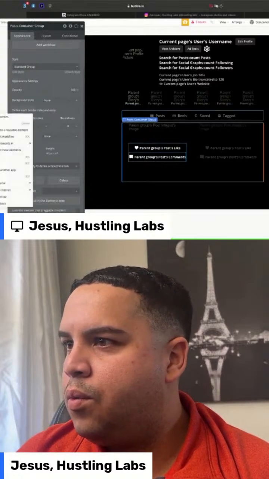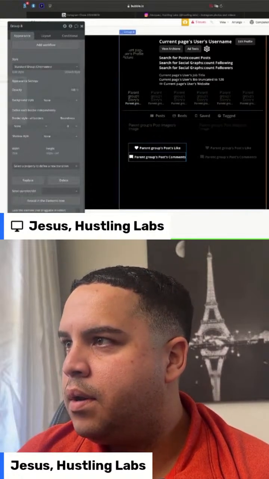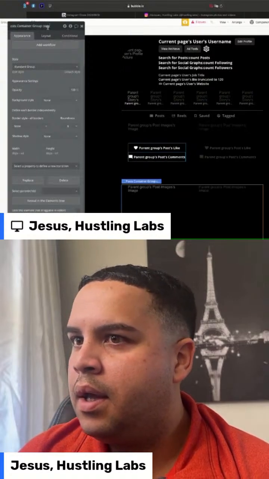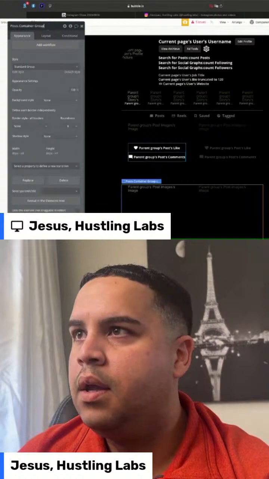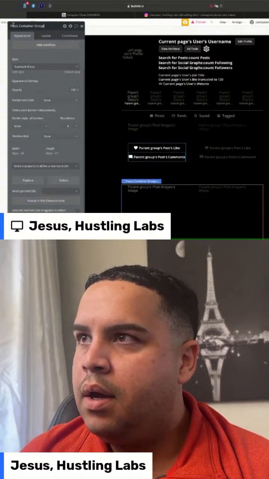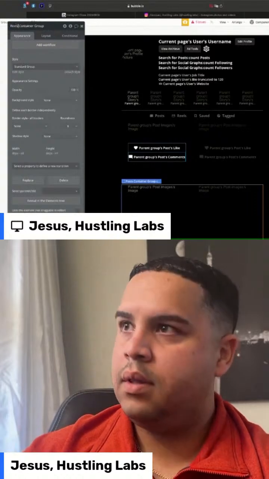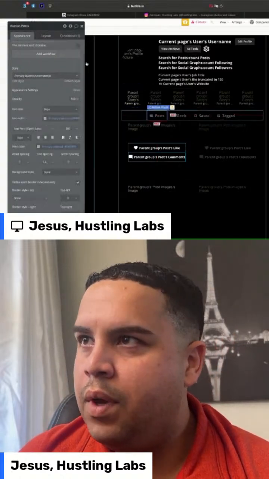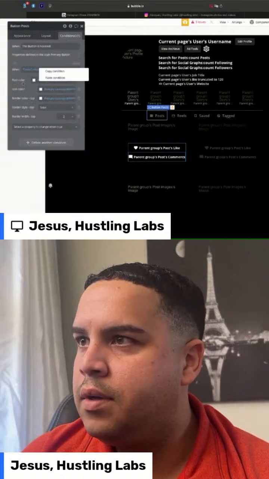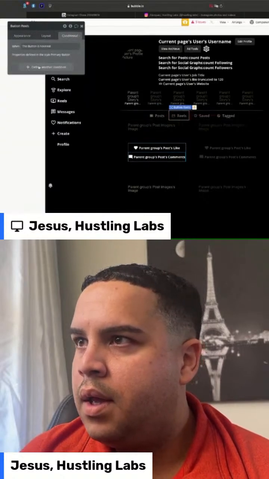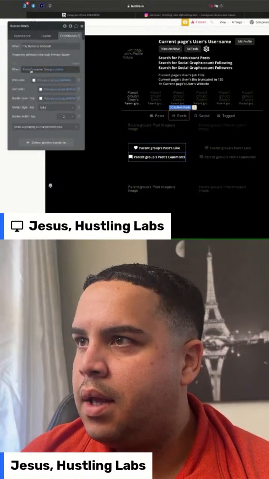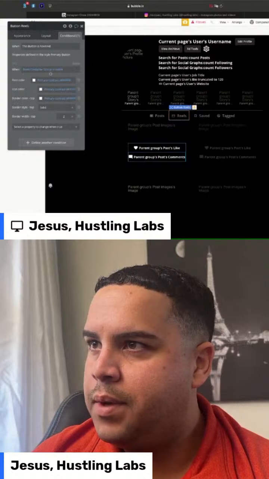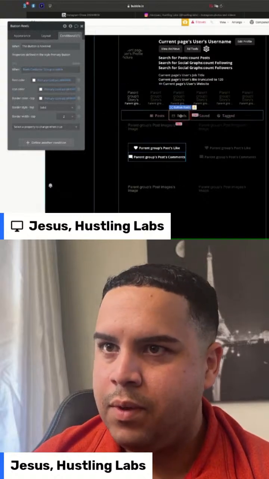We're going to copy this one, paste it again, and this is going to be the Reels container group. So we're going to copy this conditional and paste it, and make sure that the Reels container group is visible.